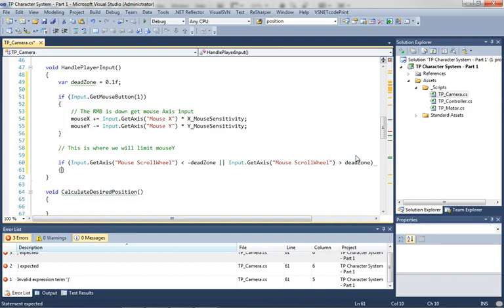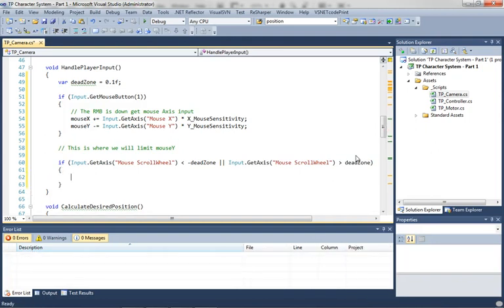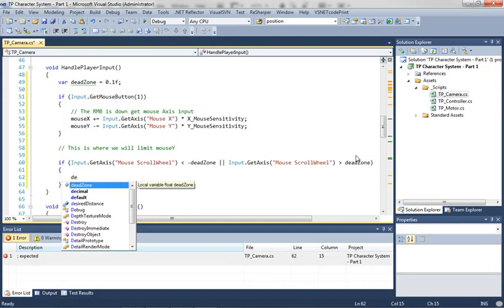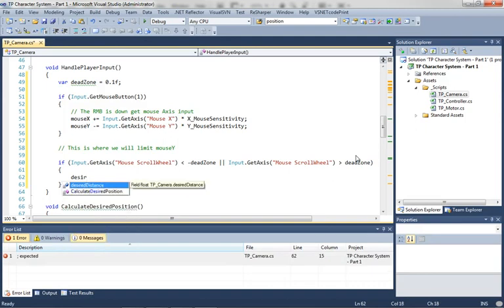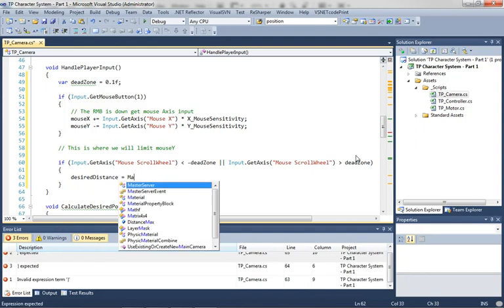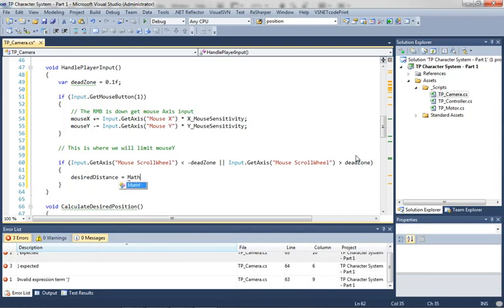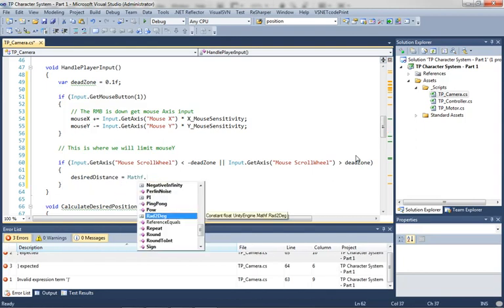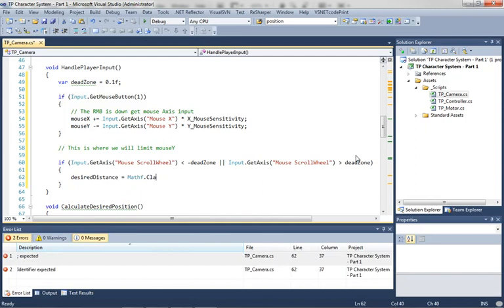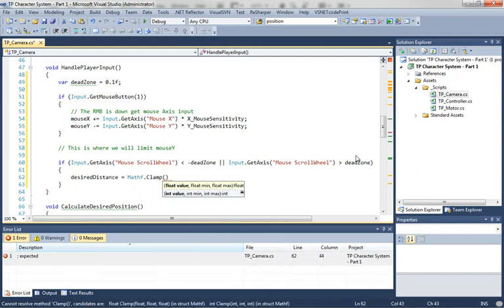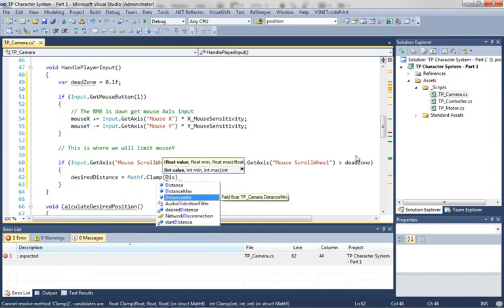So if our value is outside of our dead zone, we need to do some calculations with it. Now we said that we want to store the value in desired distance. So desired distance is going to equal Mathf.Clamp, and we need to get our current distance.